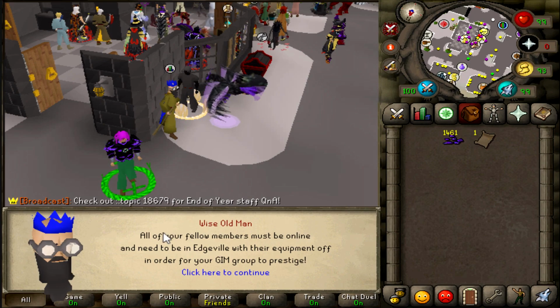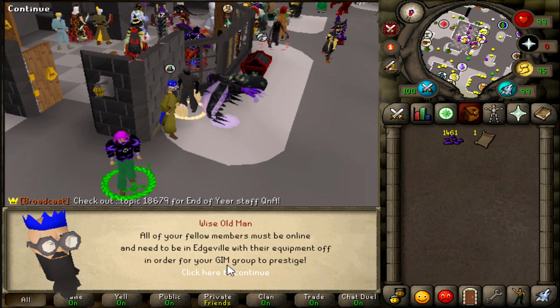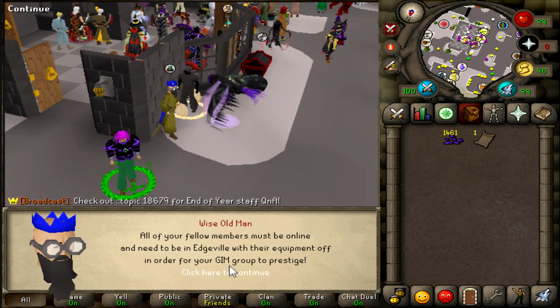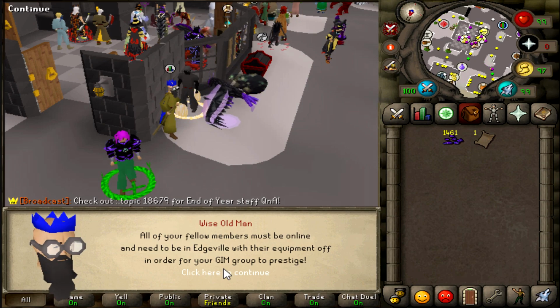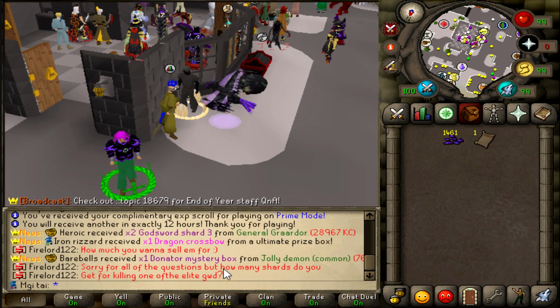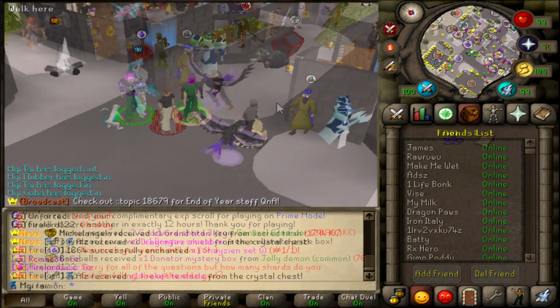Oh, there you go. All of your fellow members must be aligned and need to be at Edgeville with their equipment off in order for your group Ironman to prestige. That's a bit of a problem, because there's a cap on how many accounts can log in at once. I can only log into 3 accounts at once, so I'm gonna need Ty to get on and hop on 2 of them. Okay. Alright, there we go.